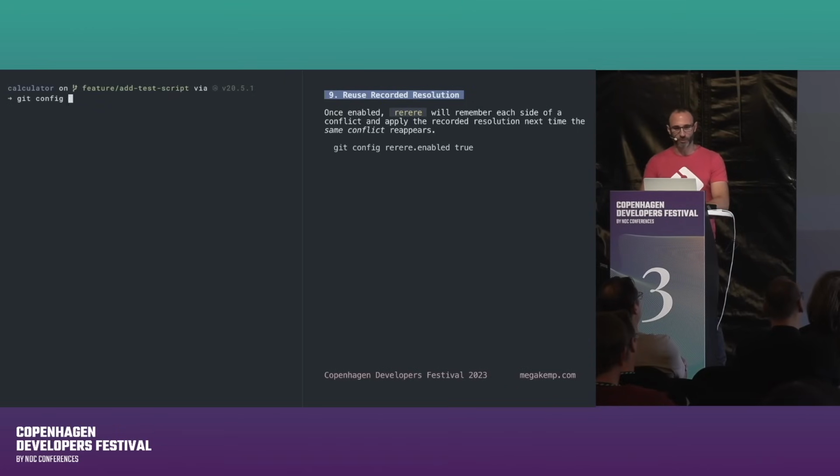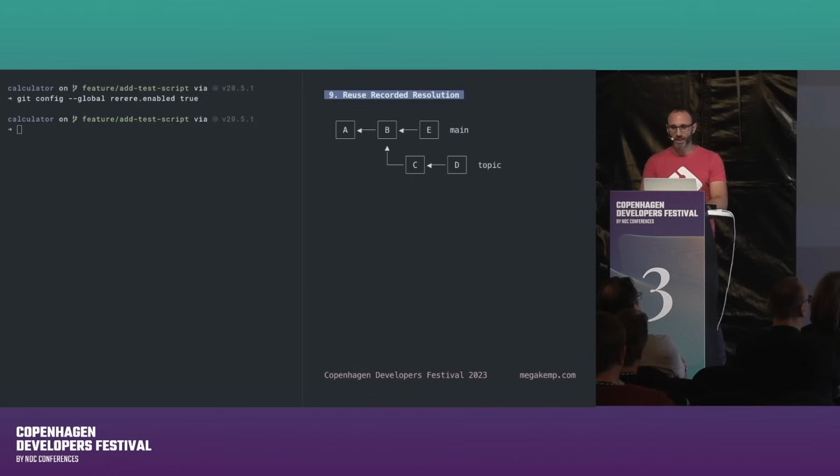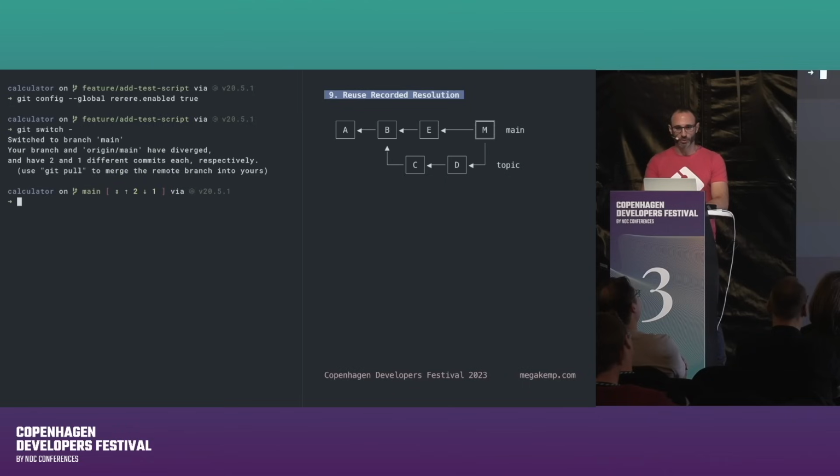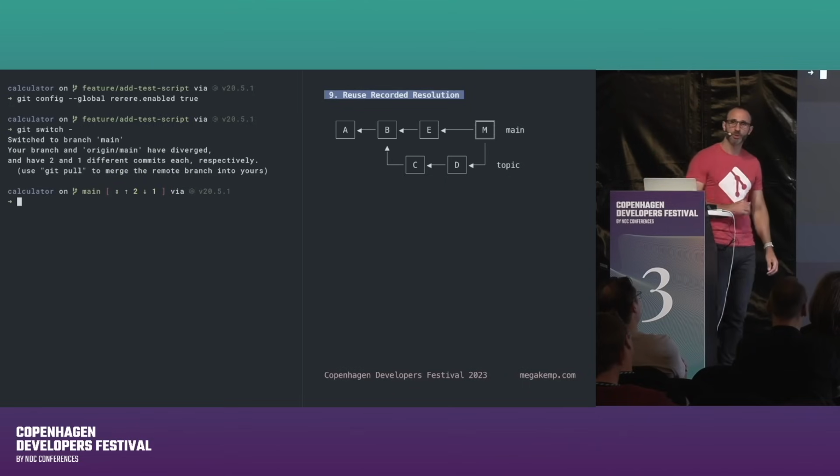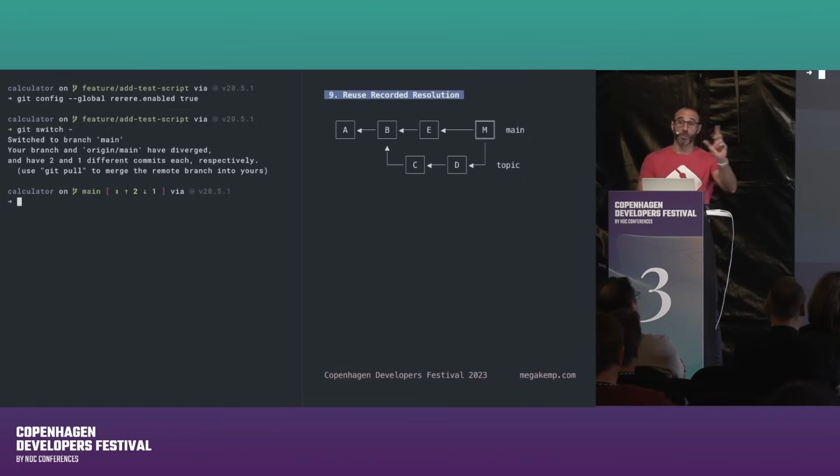git config --global rerere.enabled true. All right, so now it's on. Now we have this scenario, let's try to merge topic into main. So let's switch back to main. You see how fast it is with the minus, as long as you're bouncing between two branches.